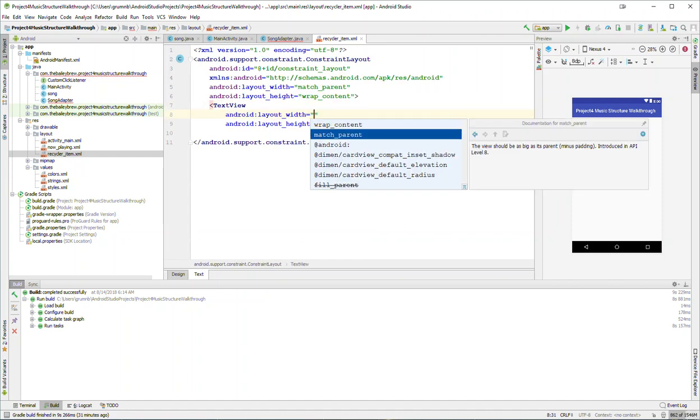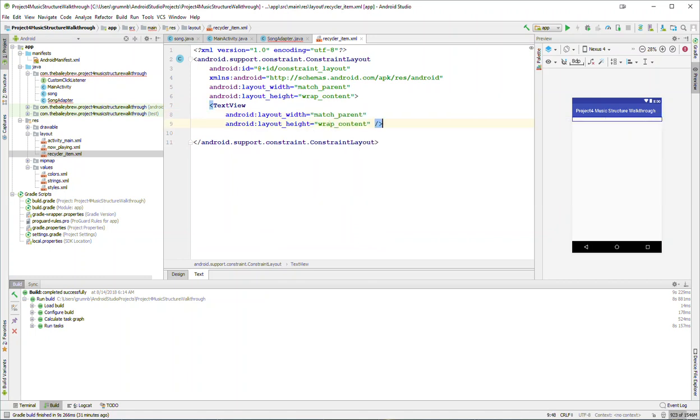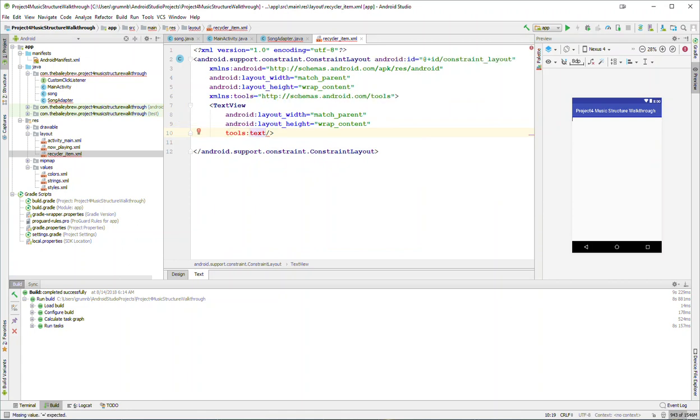I'll set the width to match parent, height to wrap content, and a fun little tip here is if you do tools:text instead of android:text, what you type in will only be visible in the editor, and if you were to inflate this on its own, it wouldn't show any of the text on your actual app.